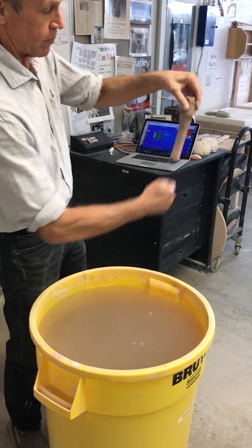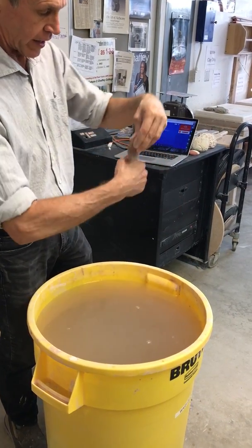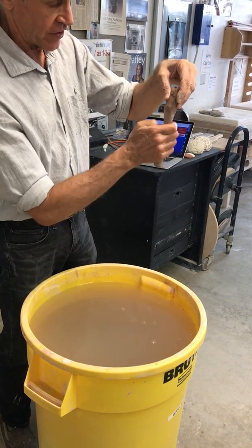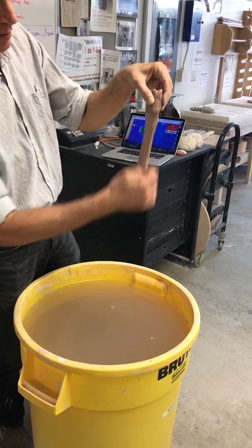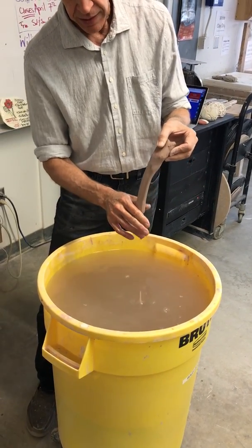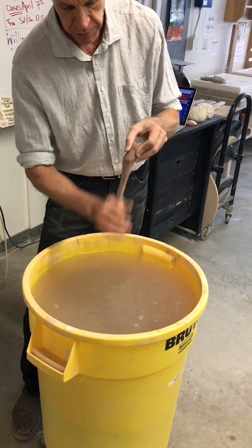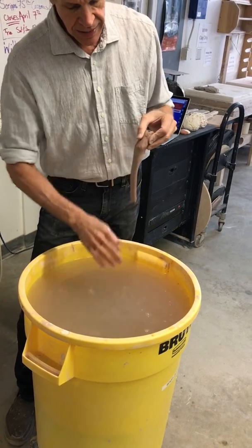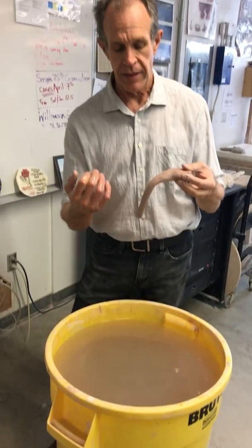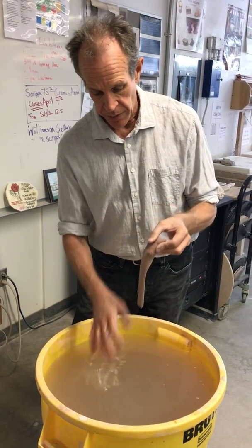I can put a thumb down the middle for a place to rest my thumb after it's done. Or some people like to get a ridge down the middle, which is more decorative than functional. But you get a thumb here, and get this ridge down the middle. If it gets too thick down here, I kind of like that, but I'm going to go ahead and pinch it off because it's going to be more difficult to pull. So I pull it. In general, I like to have a handle about the thickness of the mug. However, that's a rule you can break.